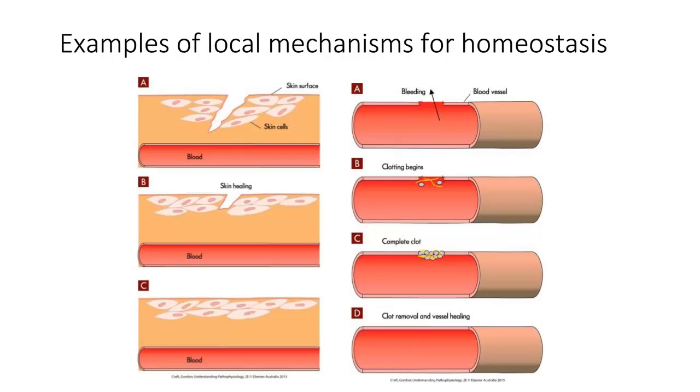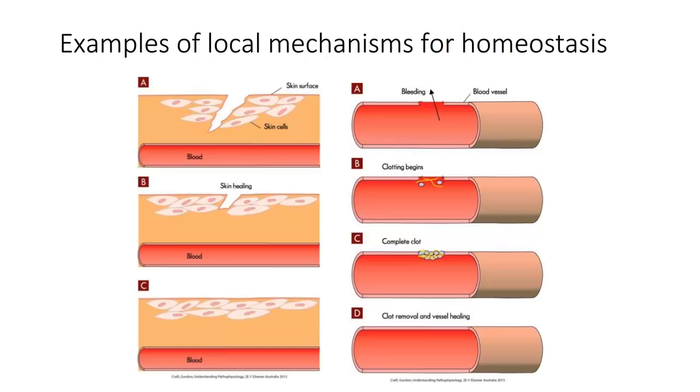Now, I've been talking about negative feedback loops that bring everything back to a normal circumstance on a fairly systemic level. So throughout the body, these processes are working in concert in order to bring the body back within the normal range. But homeostasis can be happening at a local level too. And the two images on screen at the moment are talking about wounds to the skin and how the healing process closes over the hole in the skin and repairs the skin.